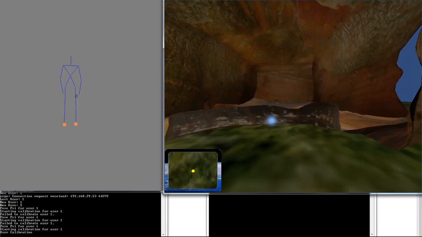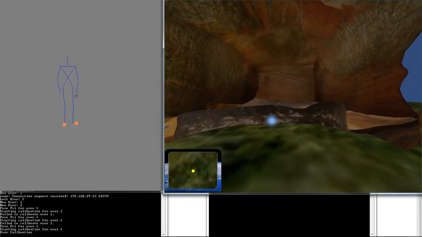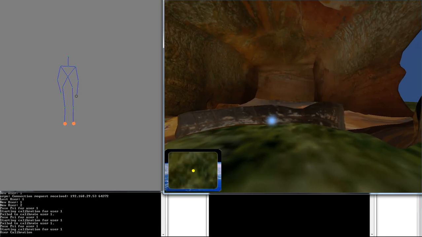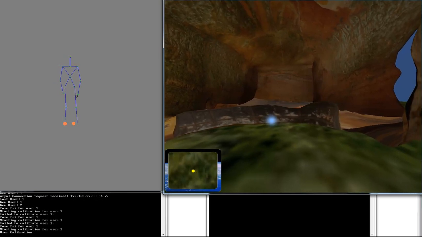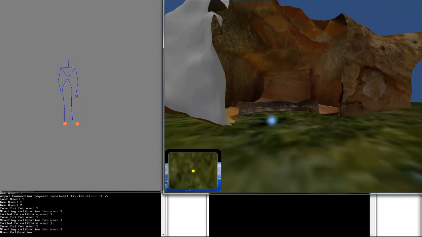Alright, now that I'm calibrated, if I stay still for a few seconds, you'll see these little orange spheres pop up on my feet. Now if I move my feet just a little bit, you'll see the spheres move to where my feet are after about another 1.5 seconds. These are the origins for my feet. It's basically their home base.